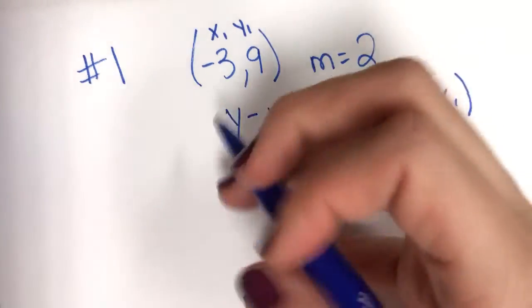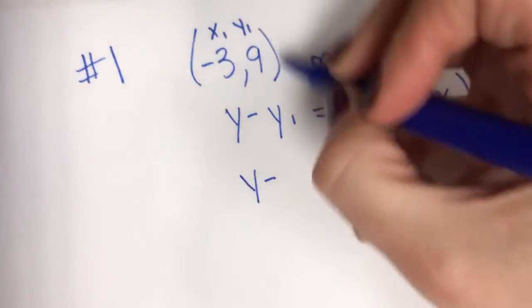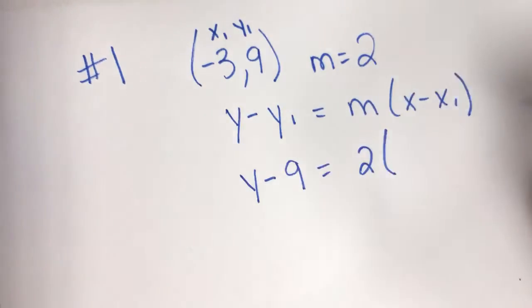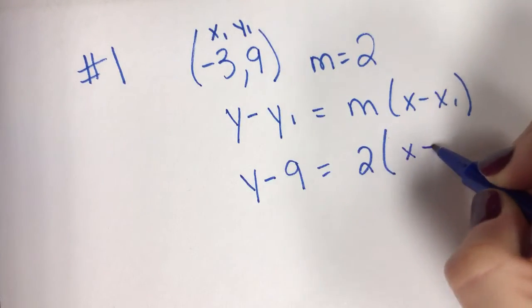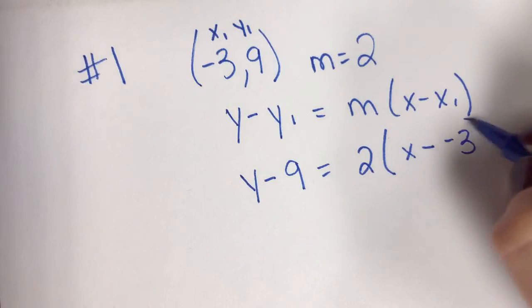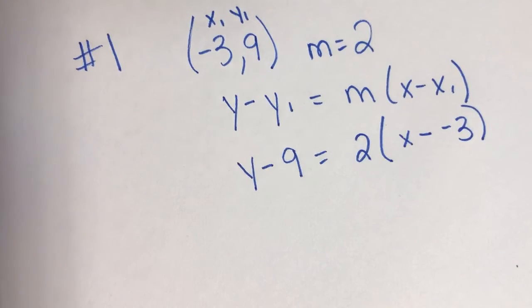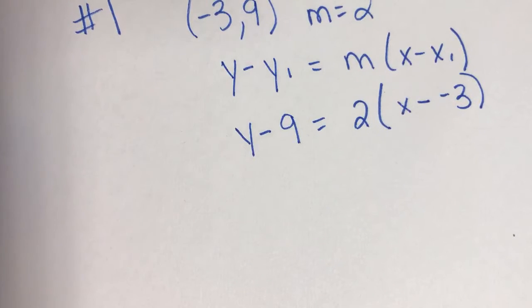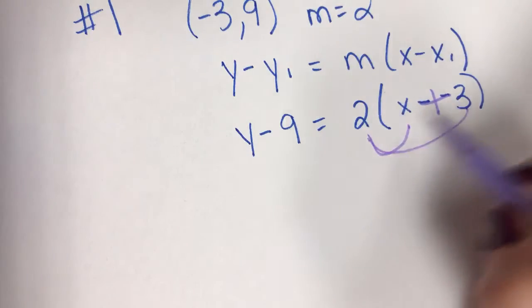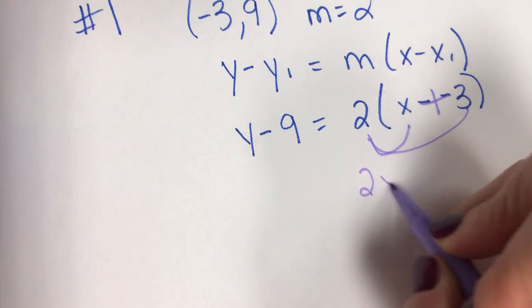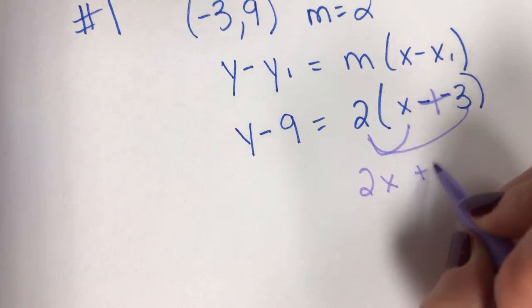Okay, so when we're plugging that in, we're going to have y minus our y sub 1 is now 9, equals 2 times x minus our x sub 1 is now -3. Okay, then from this point, we want to make sure that we get this solved for y, because that's always our sort of agreed upon final answer, so that all of our answers look the same if we were given different information, right? So those 2 negatives over here make a positive, and we're then going to distribute. So 2 times x is 2x, and 2 times 3 is 6.